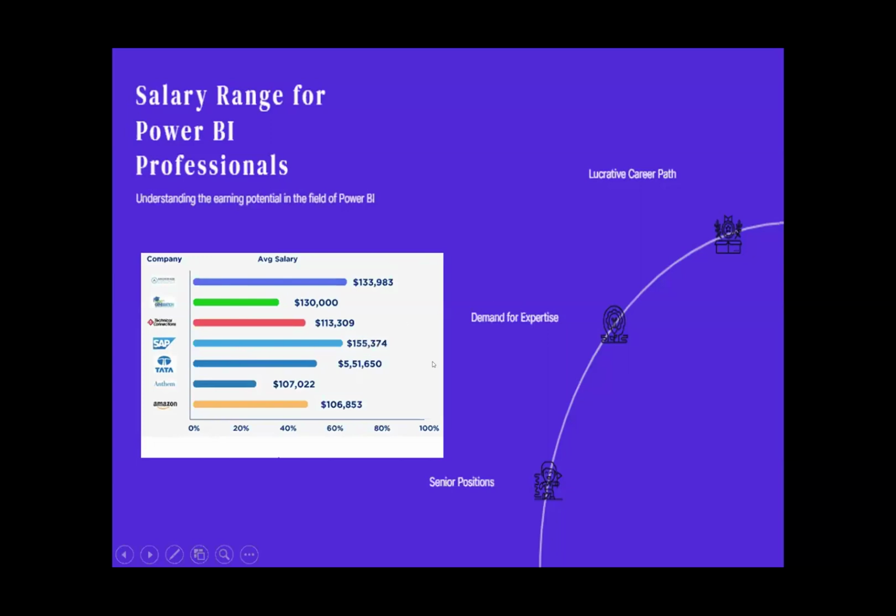So this is a very in demand role within the market, in demand globally.